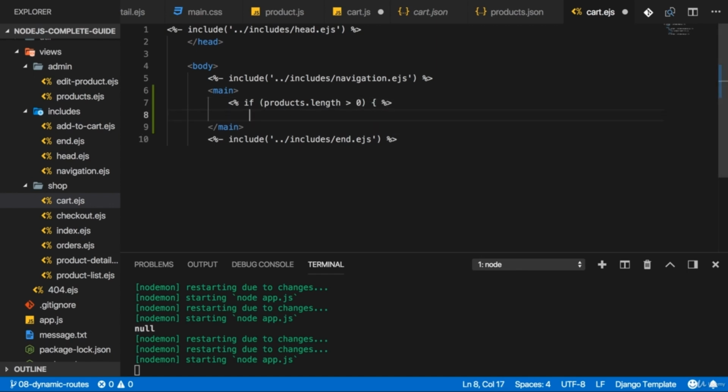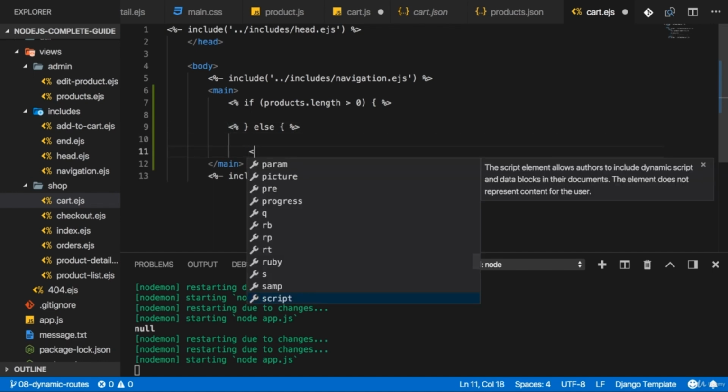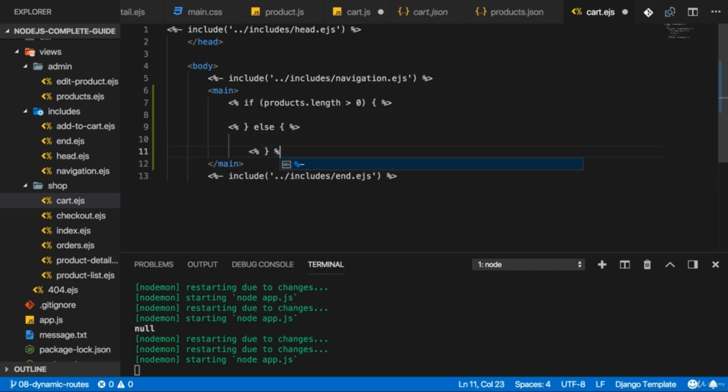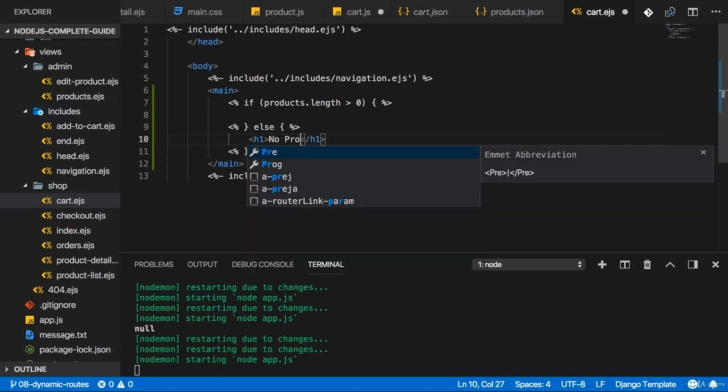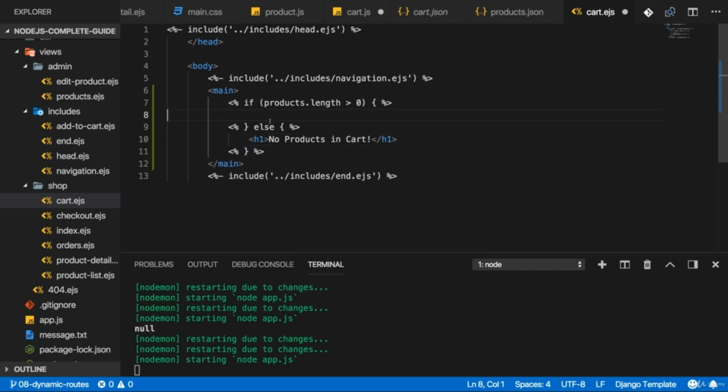And then close that. And I'll also already define an else block here, because I want to render something if we got no products in the cart too. So here in the else block, and you need to close that curly brace thereafter. In the else block, I'll render h1 tag where I say no products in cart. Like this. But here, of course, I want to render the products in the first block of the if statement.